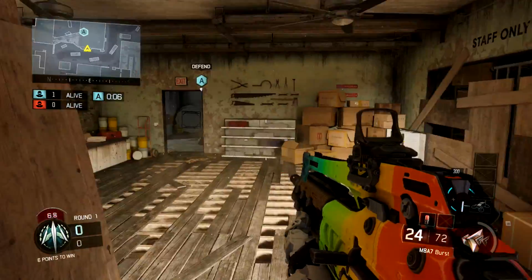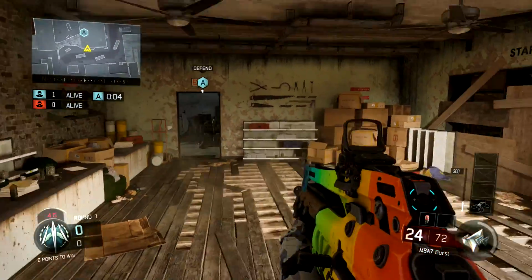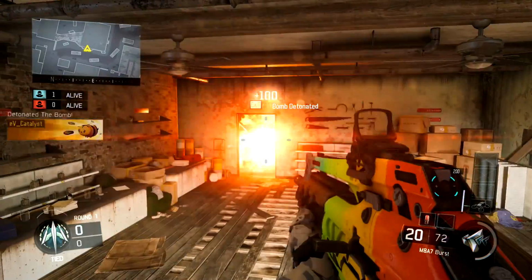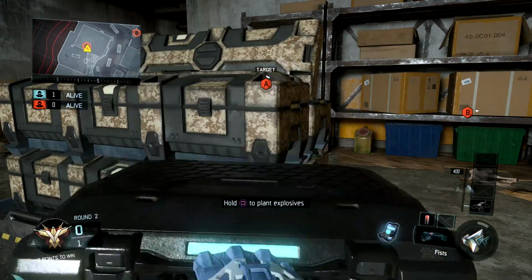You never know which way they're gonna come from, but you can go on each side of this cardboard and head glitch, either if you think they're gonna come through the window, or just sit there and wait for them to go for the defuse.